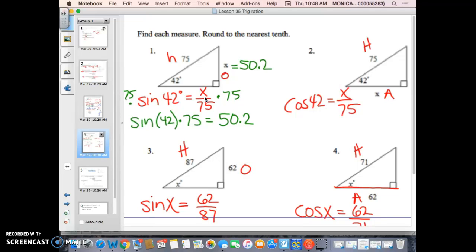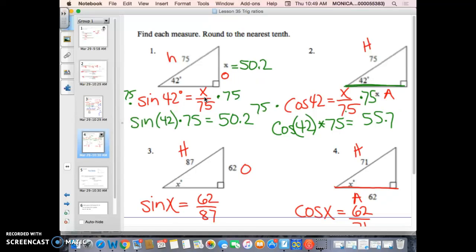And the same thing for cosine of 42. This is an equation. I'm trying to look for what x is, so I have to isolate it. This is dividing by 75, so I do inverse operations, and I'm going to multiply this side by 75. So you can type it in your calculator that way, or I like to start out with the cosine of 42, make sure that's in parentheses, then hit your times symbol, 75. You don't want it all to be in the parentheses or you'll get a different answer. And that is 55.7, which means this side right here is 55.7 long.